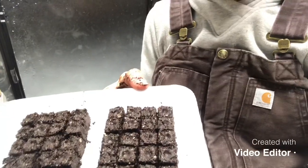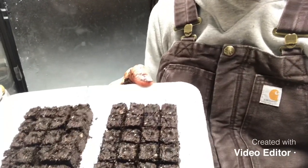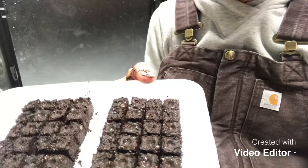Here's how my finished seed blocks look — they have a little divot in them, about a quarter of an inch deep, which is perfect for planting small seeds. If a seed calls for less depth than that, I just plant right on top of the divot and sprinkle a little vermiculite on top, just like a normal seed start.